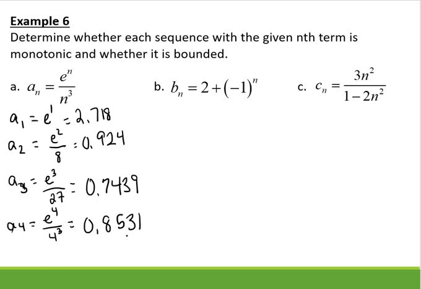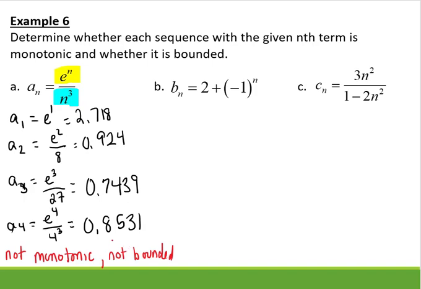Because if you think about this, which function is getting bigger faster? An exponential or a power function? An exponential function is going to override it. So eventually the top is going to get bigger faster. So this is not monotonic, and it is also not bounded. Because as I was looking at these numbers, I'm going to go up to infinity. So it's not monotonic and not bounded. I can't go to a certain value. Ooh, this is going to be a good example of bounding.